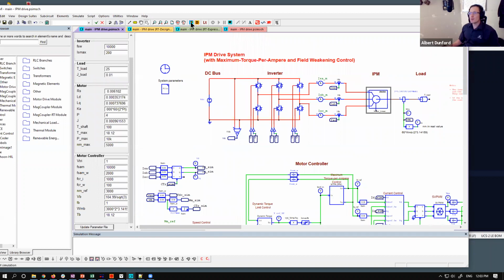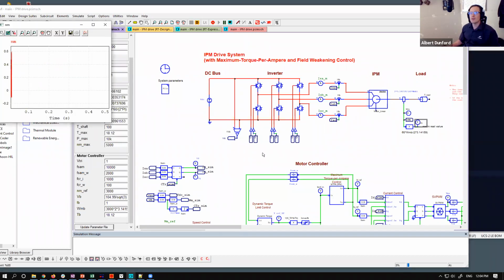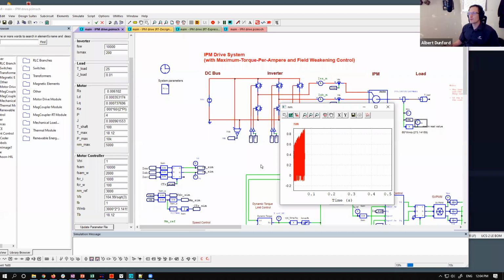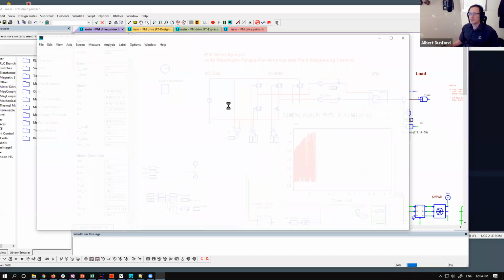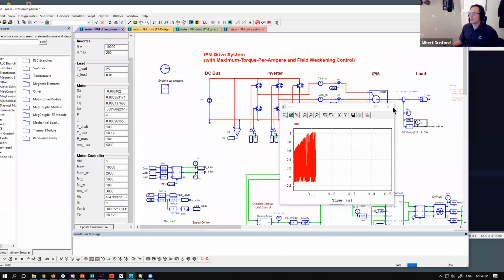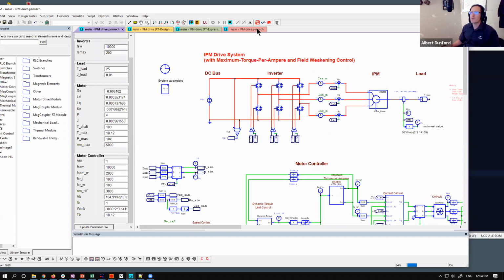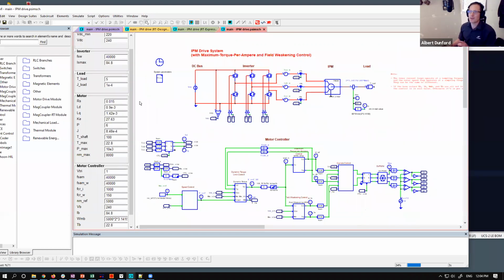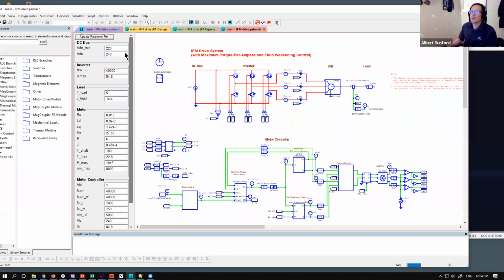So we should be able to run the simulation, and we should be able to see things start up and start running. Doesn't look very happy. And that's because I didn't set up the rest of the parameters. So what I will get away with here is we'll just go back to this example I had set up already. There's a few things in here that are different from the base value of the design suite.